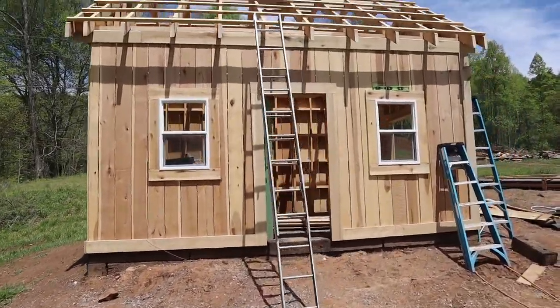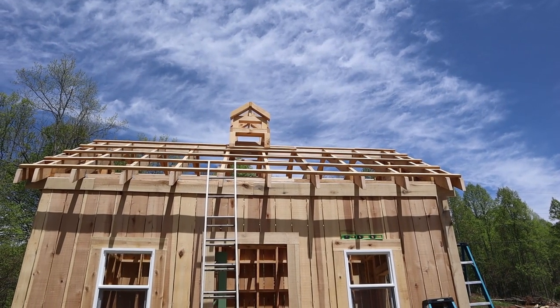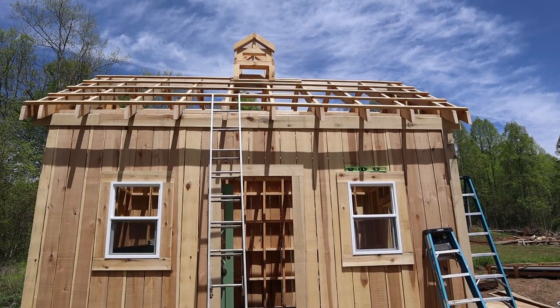Let us know how you like the cupola. I'm pretty happy with it. And we're going to put a nice weather vane on it. We've got a nice little trout weather vane for it.